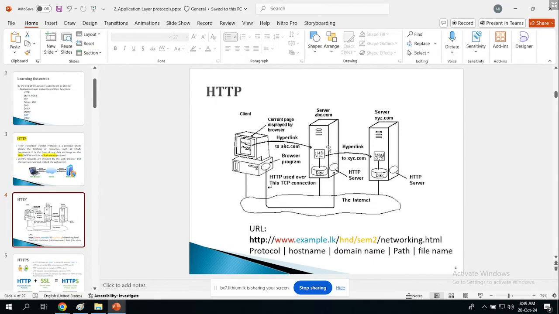And maybe in abc.com, if you have a link to another server, by clicking that link, which we refer to as a hyperlink, it will jump to another server, where you will have web hosting software like Apache or Tomcat or IIS with a website, where you can move from one site to another site. So that gives that picture about how the HTTP protocol works.